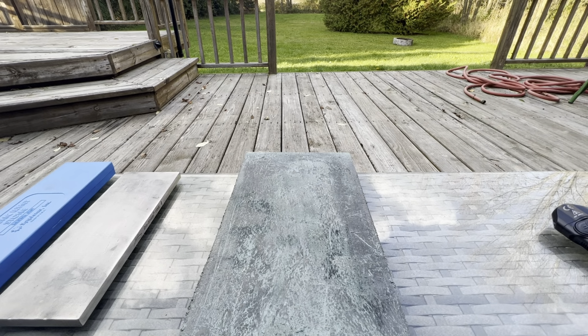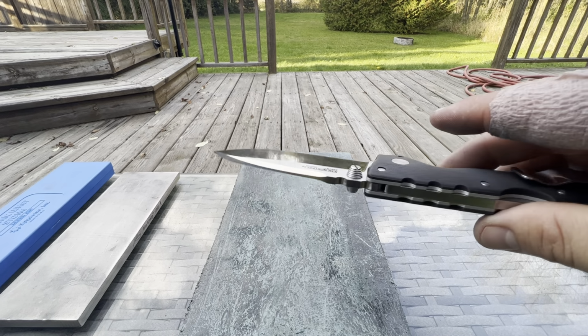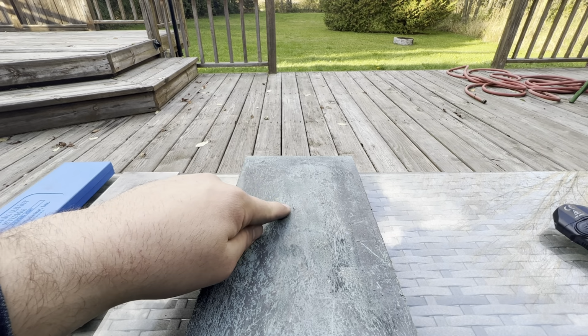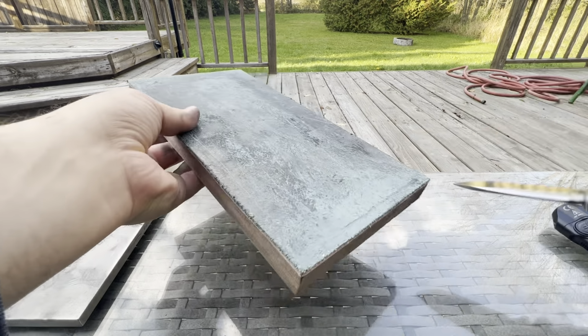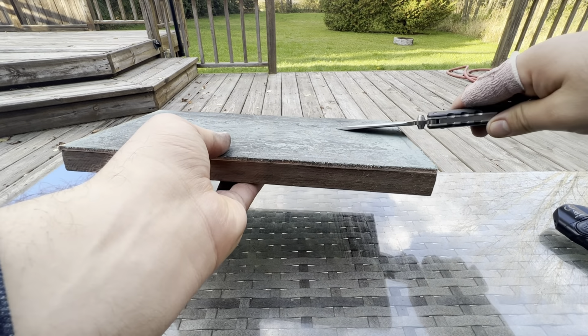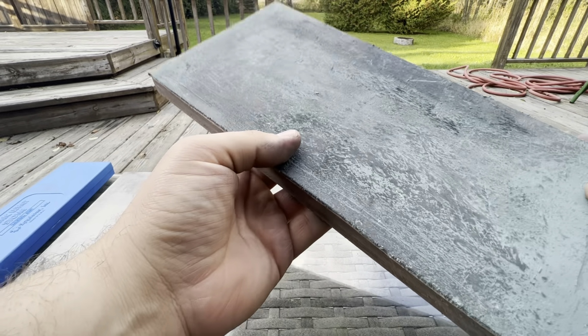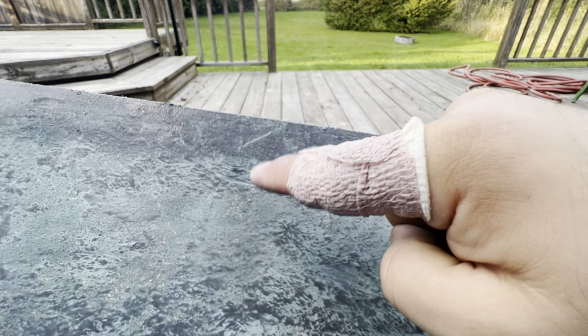So this is where it differs from the actual sharpening stones. If you lift, it will start dragging and cutting into your stone. I don't know if, hopefully you can see that. If you lift, like you were sharpening and you lift, it will cut right into your strop, right there. See that line? I didn't want to leave a huge one, but that would be another one where I lifted. See that? And probably that.